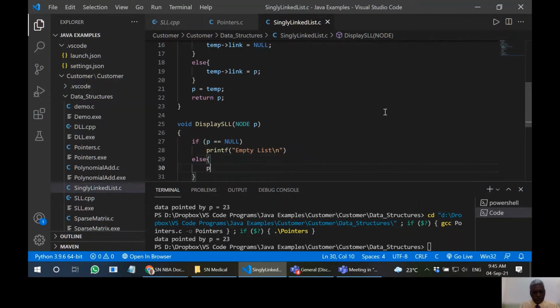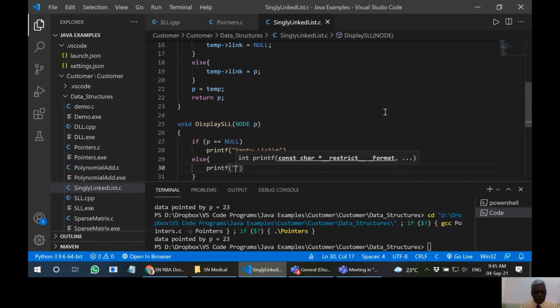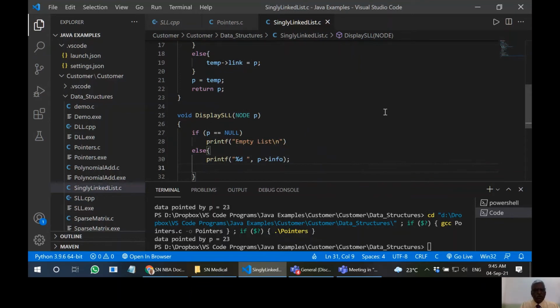That means first print the node element equal to %d, one space, element pointed by P, and we have to advance. So oh sorry, this is display, right?